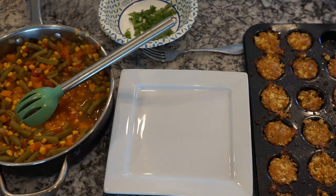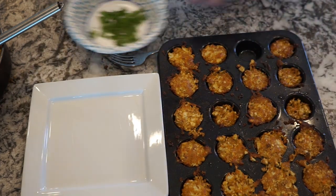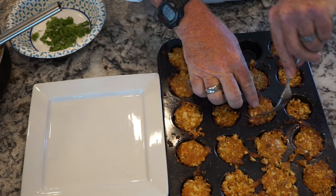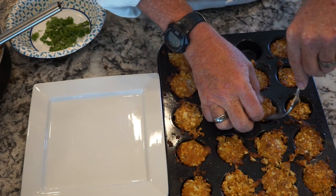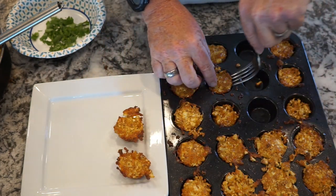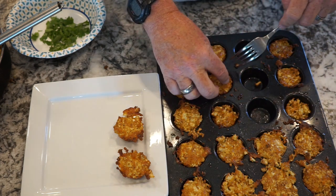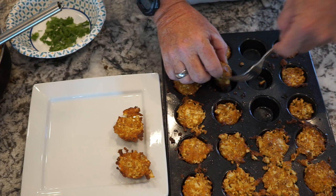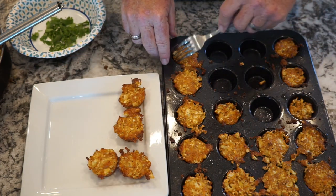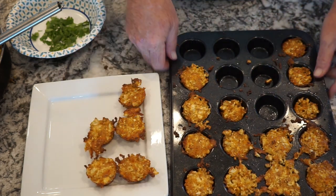Okay, we're back, and we have brought out our cauliflower tots. They look amazing. Very golden brown. Look a lot like just your everyday tater tot. And we're going to go ahead and put some of these on a plate for us to snack on. Again, just cauliflower, cheese, eggs, and spices. Spray your pan really well. Very tasty, very easy. This whole pan was one head of cauliflower, so should not be hard to do.